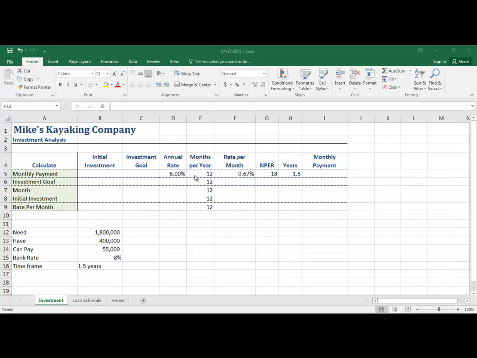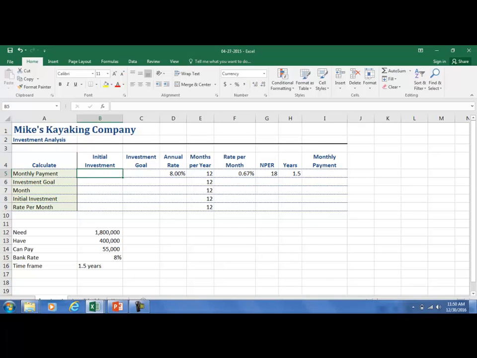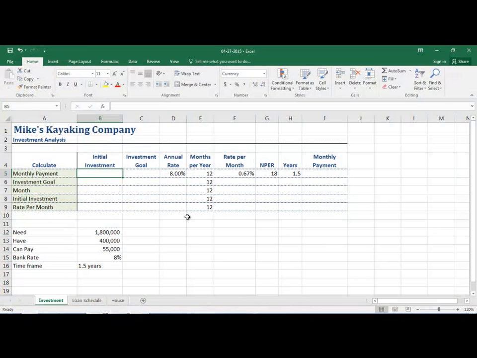You can see I've already filled in these pieces for you just to save some time on this video. So the initial investment, we go right here for our initial investment to figure out what our payment's going to be, and you can see that we have $400,000, so we put our $400,000 in there, and that's our initial investment. Now our investment goal here is $1.8 million. It's not 0 like we were looking at the loan, so I put in my $1.8 million right there. And now I got to figure out what would my payment be. Is it going to be truly the $55,000, or will it be more or less?